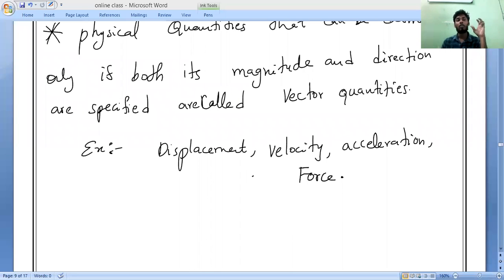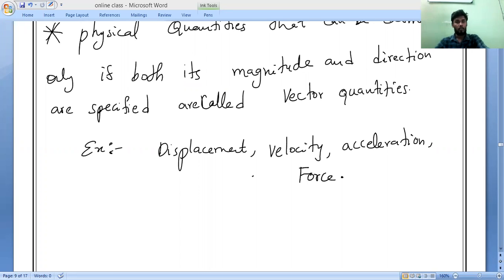So this is all about what is a vector quantity and what is a scalar quantity. Hope you all understood. Have you understood, guys? Yes, sir. So now let us take one example and you try to solve it. What is distance and what is displacement? Shall we start one example? Yes, sir. It is there in our textbook itself.